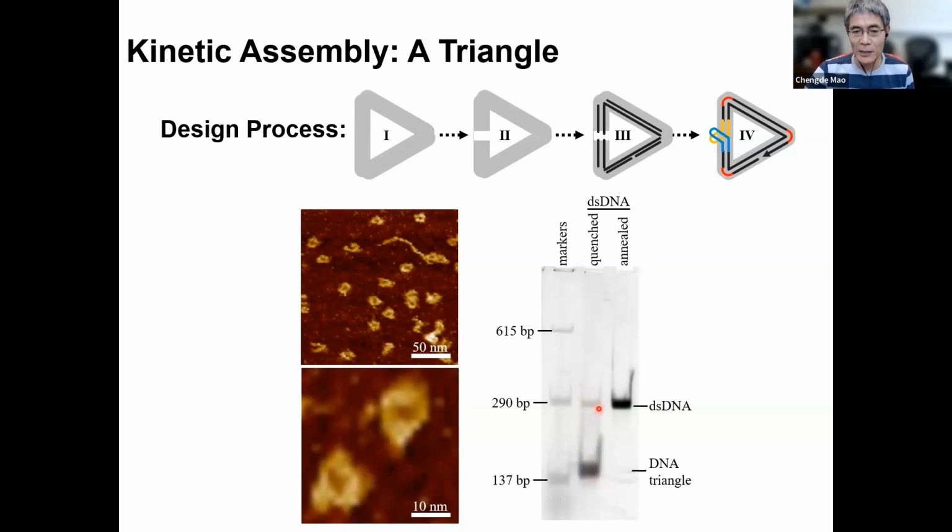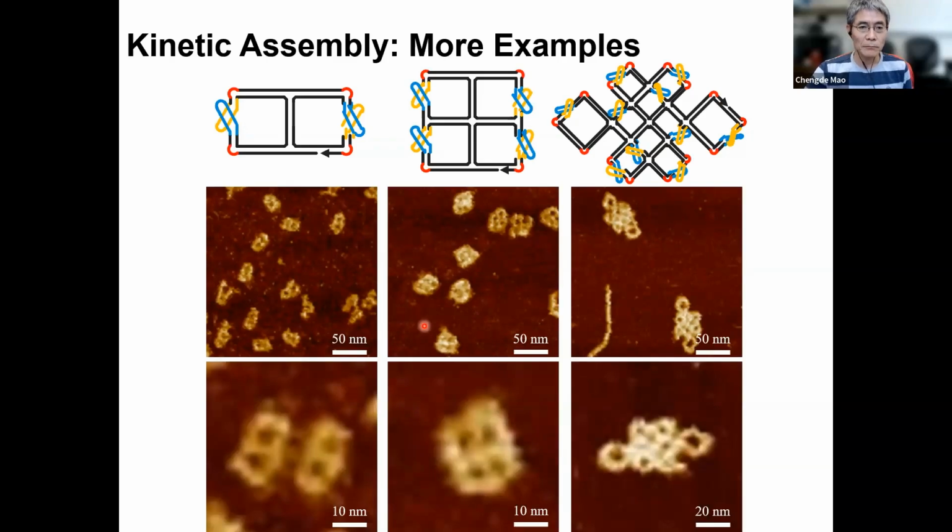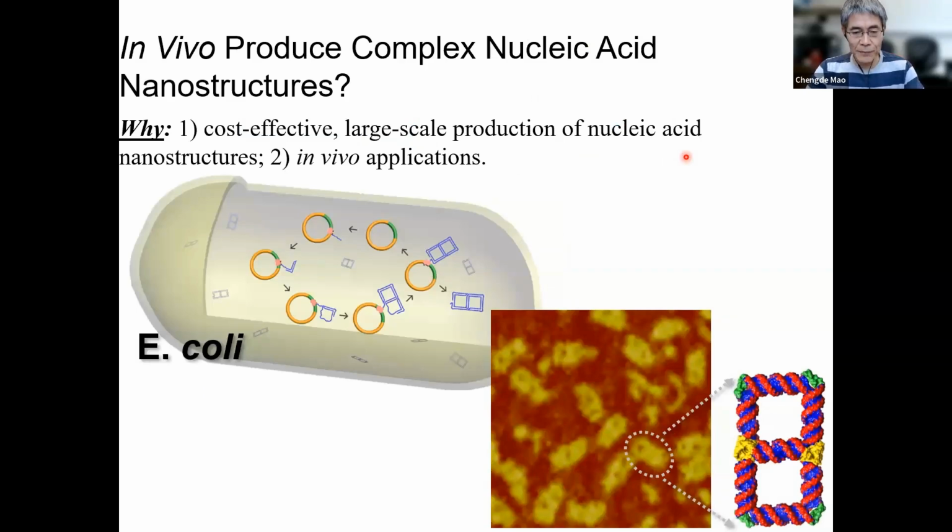You still have a little bit of duplex remaining. So in this F image, you can see here the remaining minor duplex, but the majority form this triangle. With this idea you can form some more complicated structures. For example, here there is a figure 8, or here you have a four-square structure, like the image shows here. This is a Chinese lock structure. This is the last piece of work I want to share.